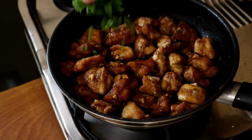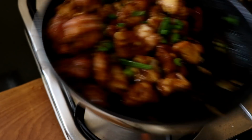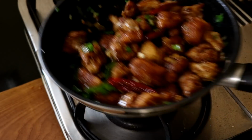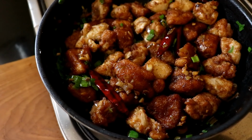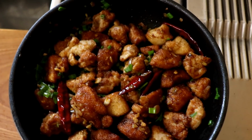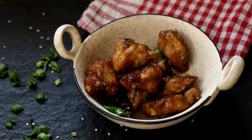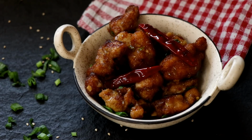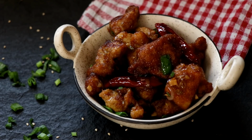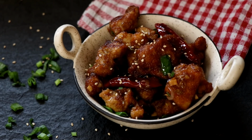Anyway, once you've given it all a good mix and the chicken is well coated, we're going to finish it with some spring onion greens, the ones we had cut and saved up earlier. And that's it, ladies and gentlemen, our General Tso's chicken, the keto version, is pretty much ready. So now all you got to do is take a serving dish, put some of that chicken in, and be generous, ladies and gentlemen, you've earned it. And I'm going to finish it with a sprinkling of white sesame seeds.